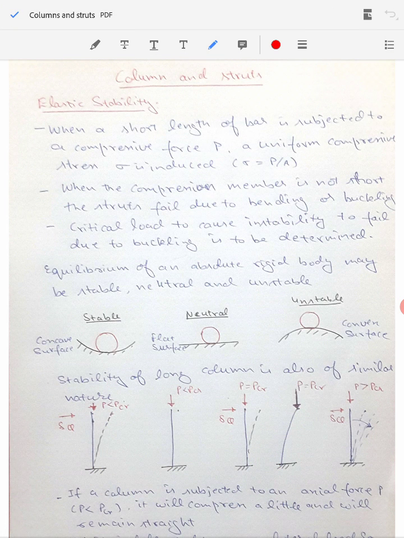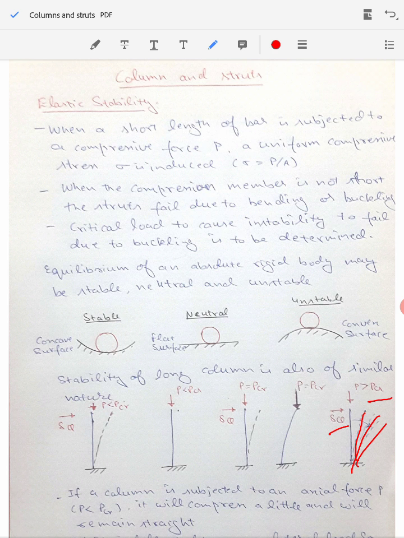Now, the third condition, when we keep on increasing the axial load, and if it becomes more than the critical value of the load, and if some lateral disturbing force is being applied, the column will keep on acquiring a new position. It will keep on deflecting. It has a tendency to move away from the straight configuration. So it will keep on deflecting and it will fail ultimately, right?